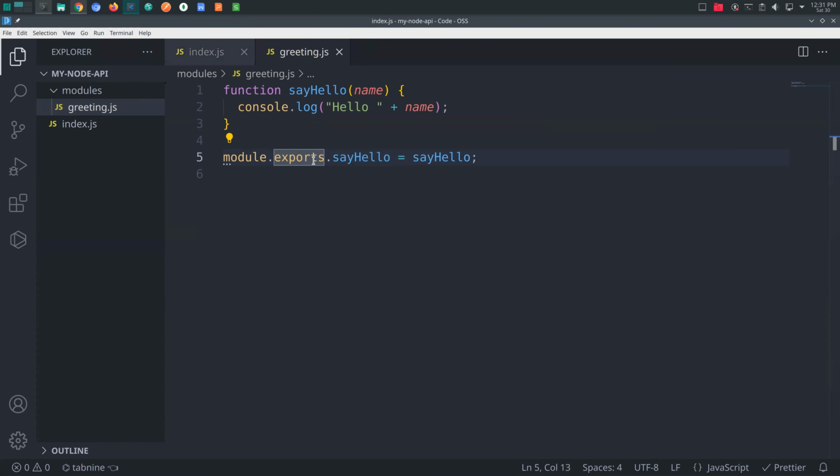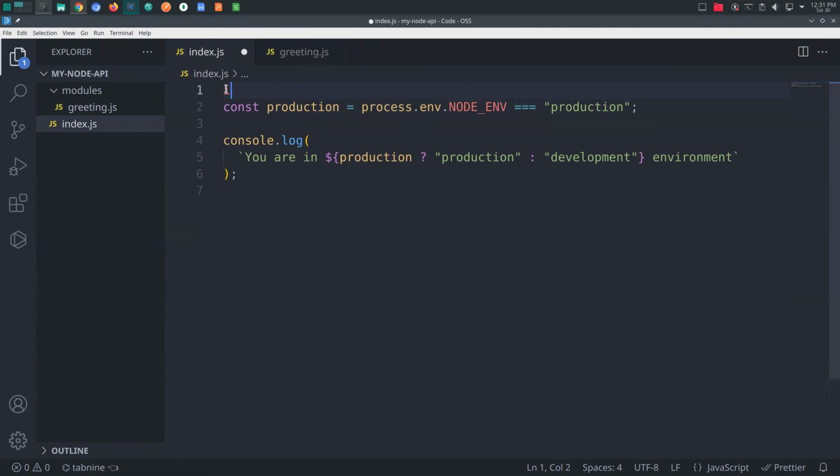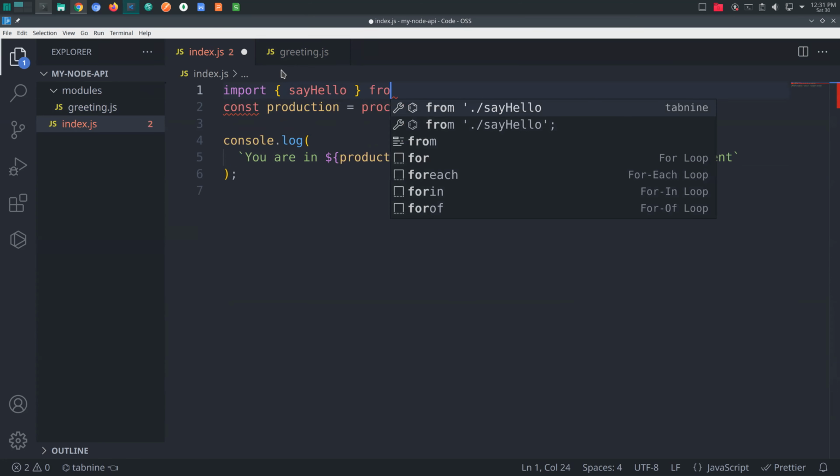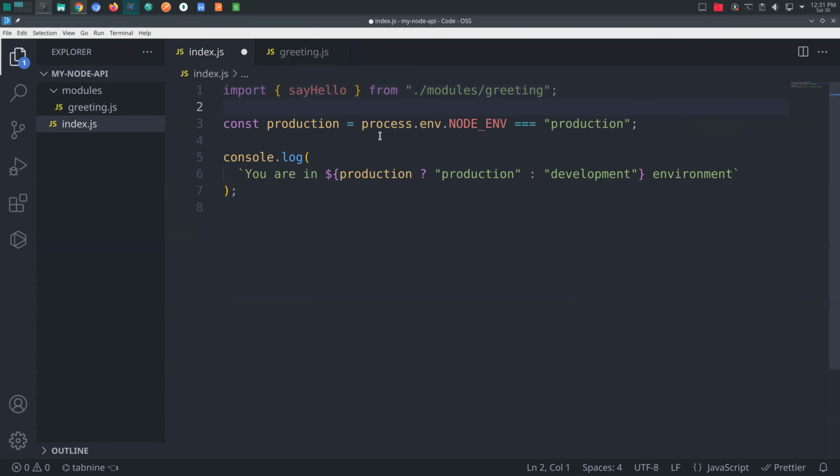And when we want to use sayHello, we'd come here. And instead of doing, if I do import, for example, sayHello from modules greeting, this shows no error here.